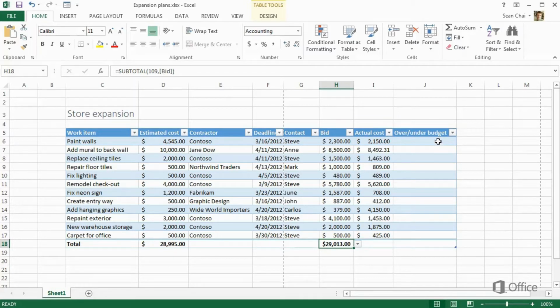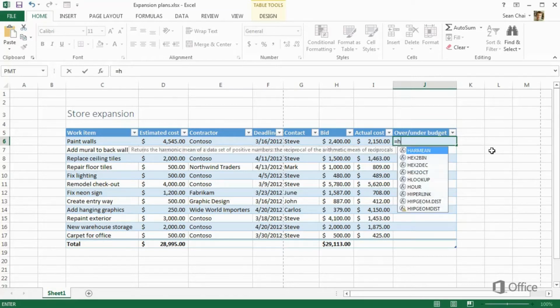Select the first cell in the column. To let Excel know we're entering a formula, type an equal sign. Now there are a number of ways to write a formula. We could type the values in each column with a minus sign between them and get the correct result. But then what would happen if one of the numbers changed? We'd have to rewrite the formula. To solve that problem, we can use cell references. Instead of typing the value of each cell, we'll simply type the cell addresses.